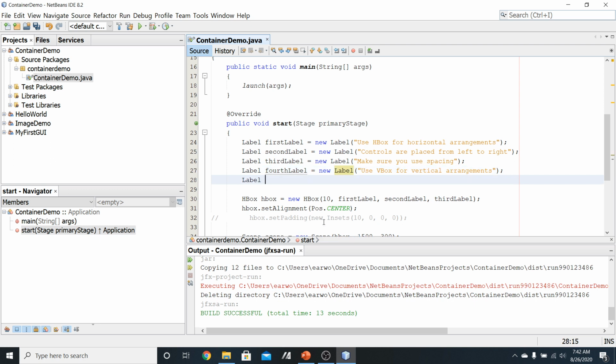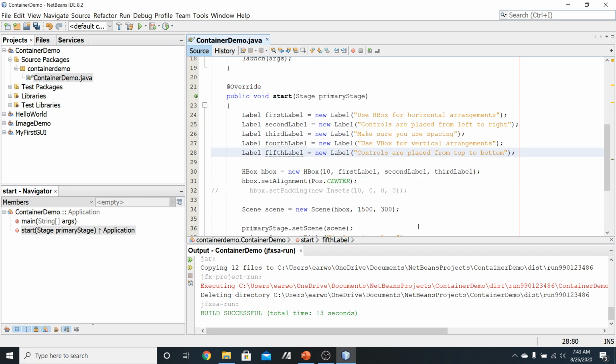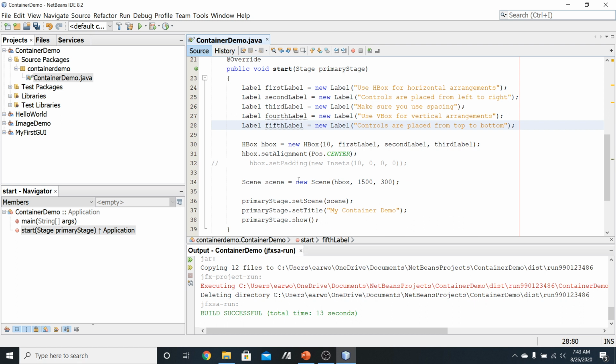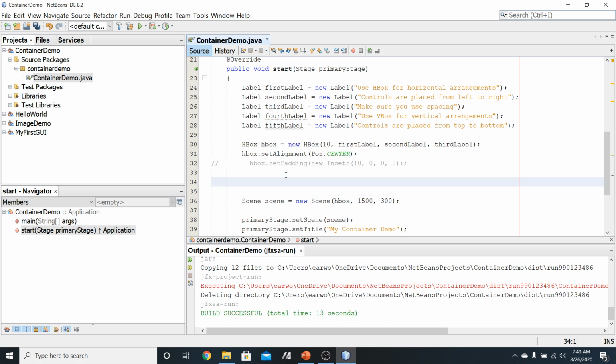And then I'll do fifth label, and this will be equal to a new label. And for this one, we'll do controls are placed from top to bottom.